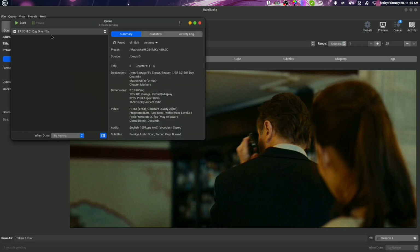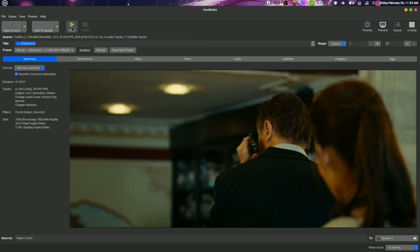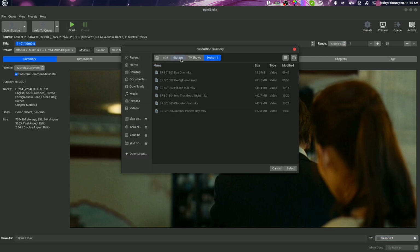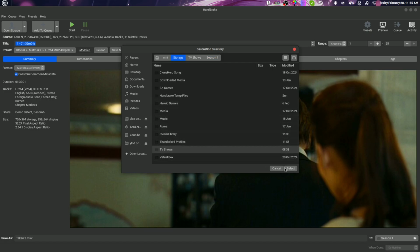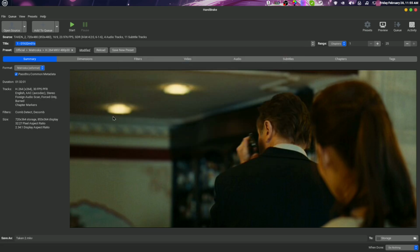Now you do have a queue here. I'm going to clear that out. And then at this point, just go down here. You can change where it saves, so I'm just going to click here and save it in that folder. Down here you can see Taken 2. I'll put in brackets 2012. And then all you have to do at this point is just go ahead and hit start.